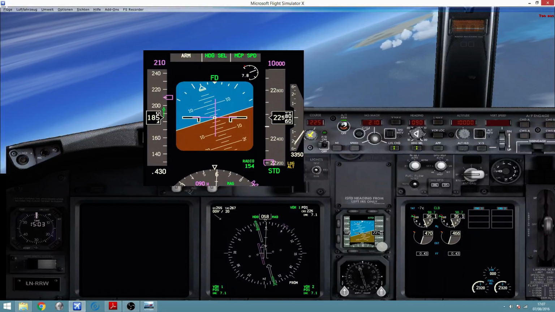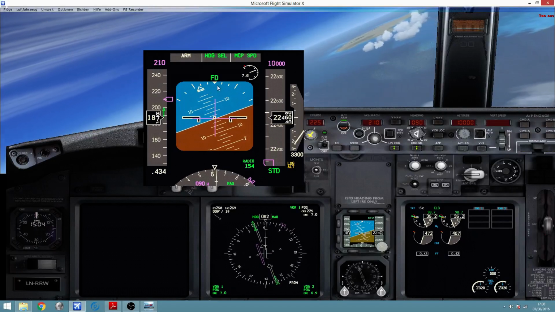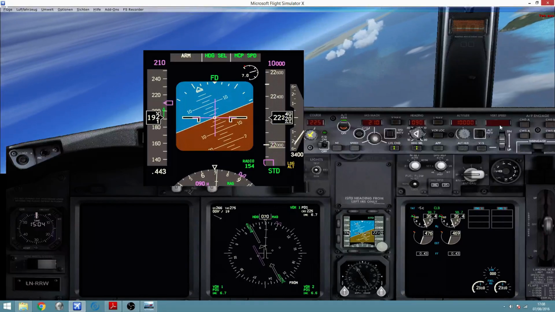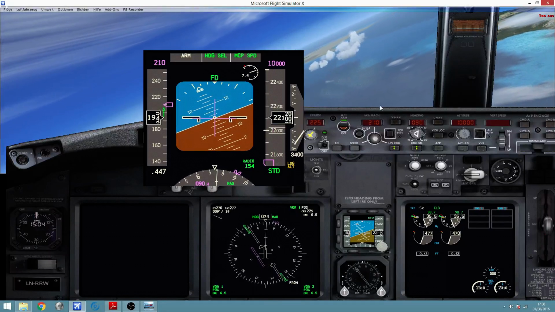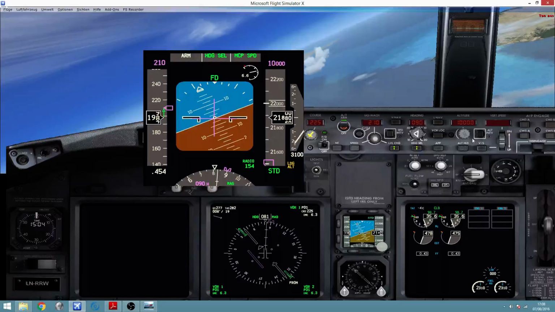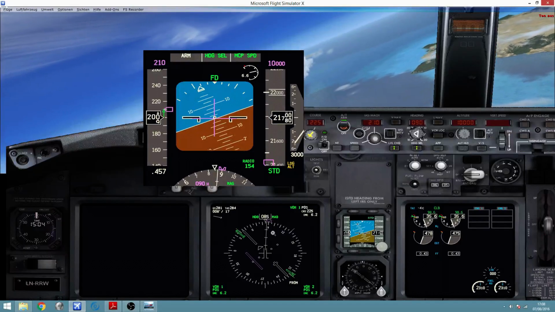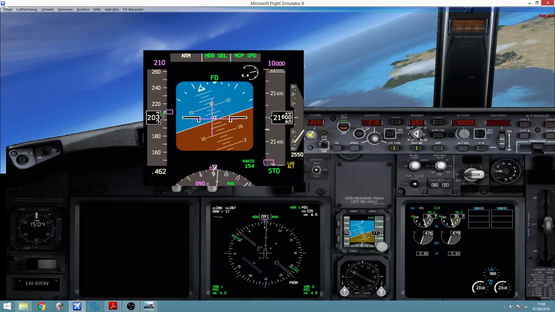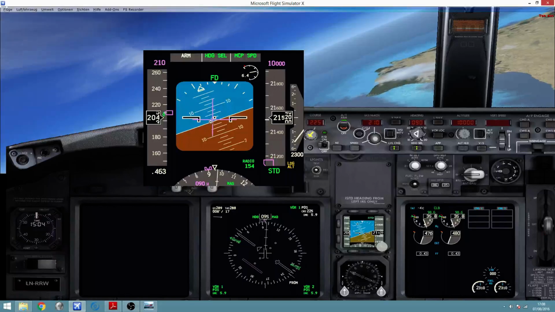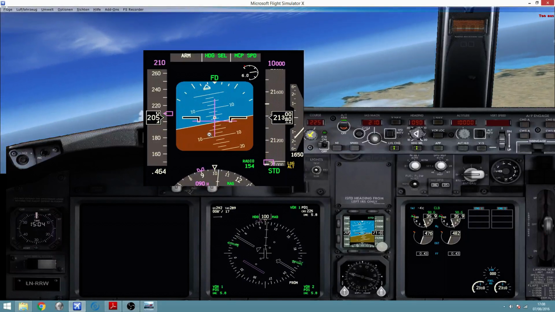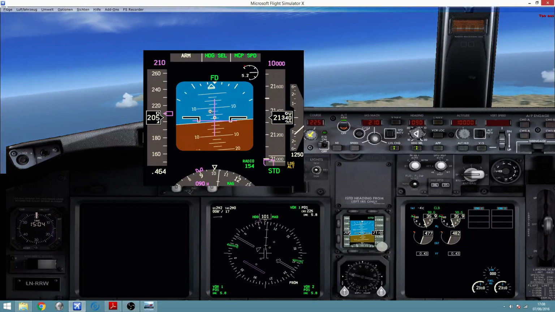So basically what the autopilot does is it just keeps this cross centered, and this center moves or changes according to the MCP values that the pilot introduces here. Good. So now as I am reaching 090, if I keep on turning, look at what's happening to the vertical part of the cross. It's telling me to turn left. That's what I have to do. So I just have to follow these indications.